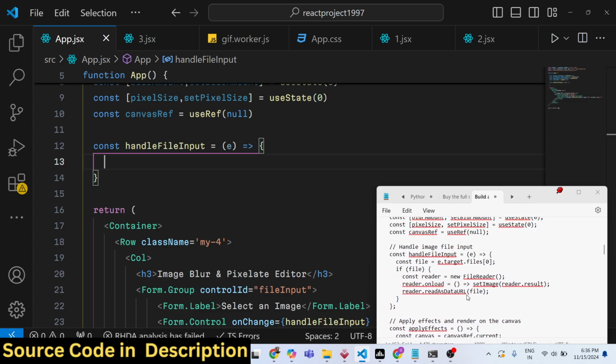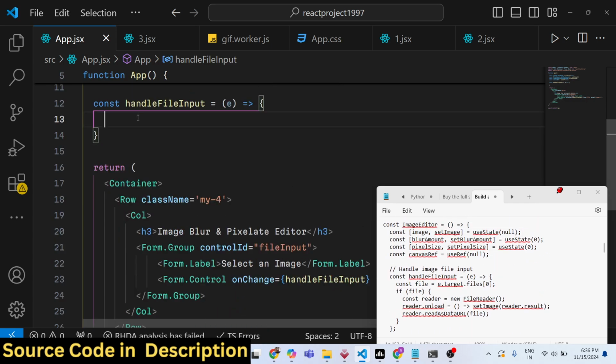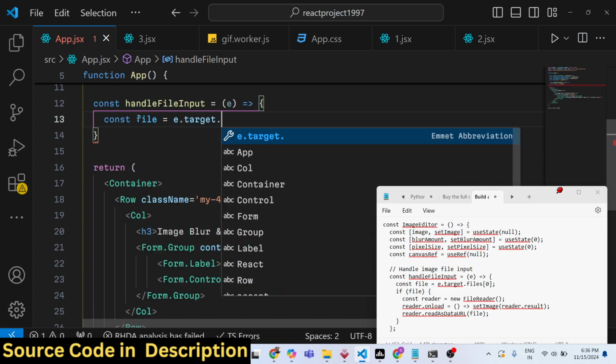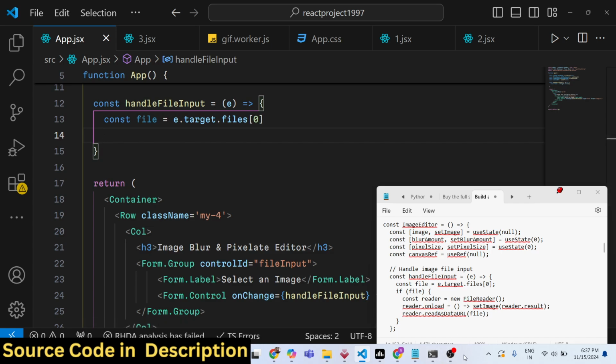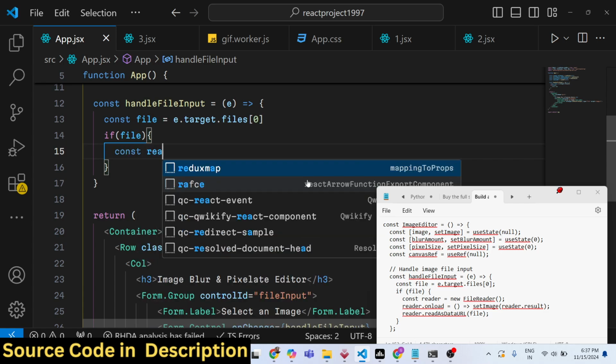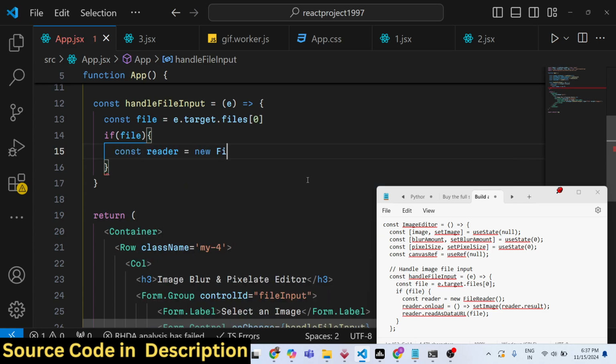Inside this function, we will actually read the image file. For reading it, we first of all need to get access to the file, which we will do using e.target.files. This will get access to the file which the user has selected. Then we'll have an if condition that if the file is a valid file, then in that case, read it using the FileReader API.